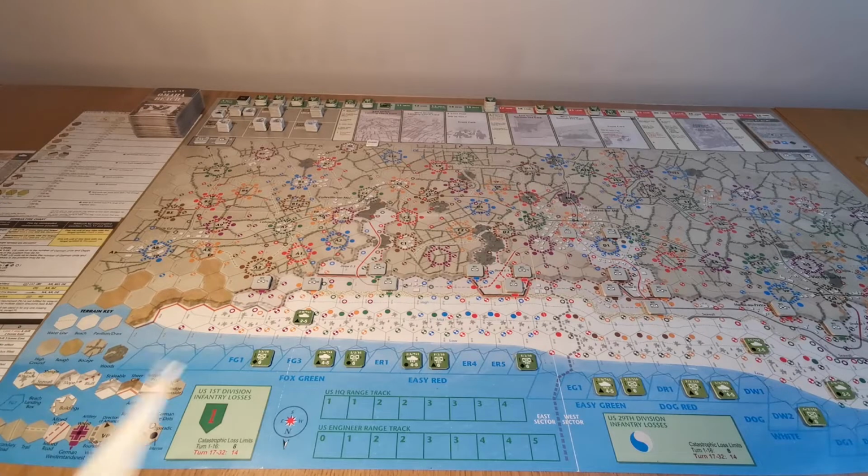So okay, let's hope we get there to see it anyway. Mind you, I have to say, if I do end up getting a catastrophic loss, that's what it is, isn't it? I may well give it a go again. I know I have in the past.